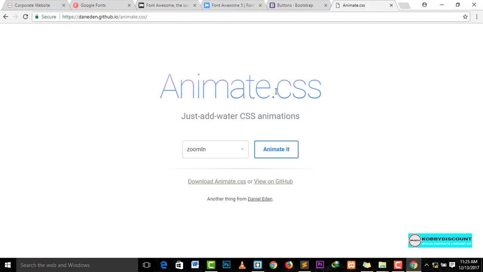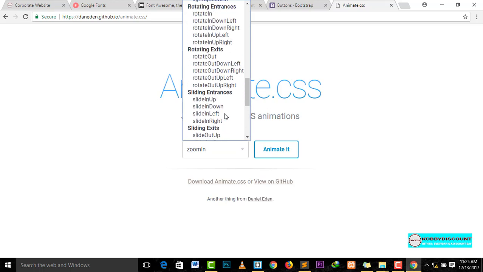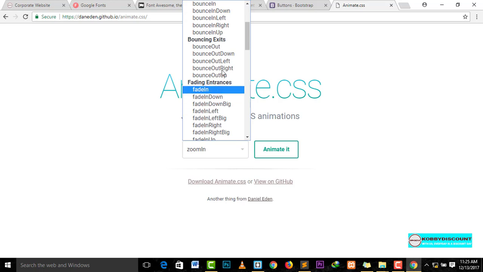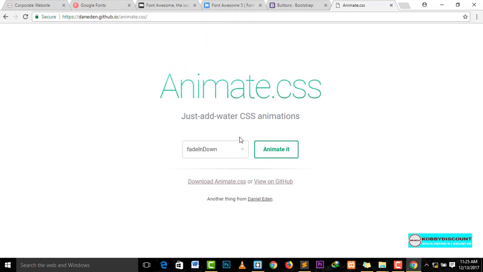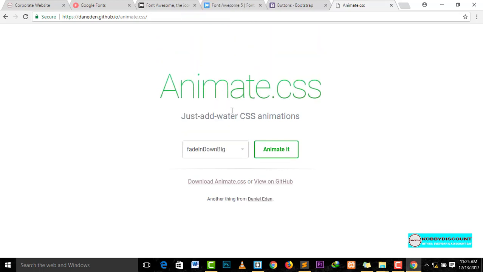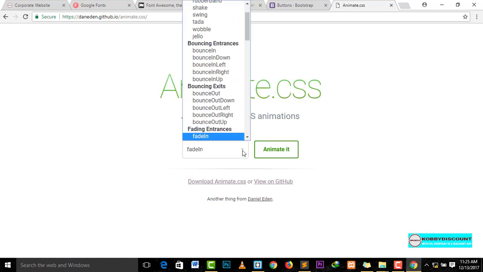I'll go for zoom in. Let me check the fading ones. Fade down, fade in. I think I'll go for zoom in and then fade in.